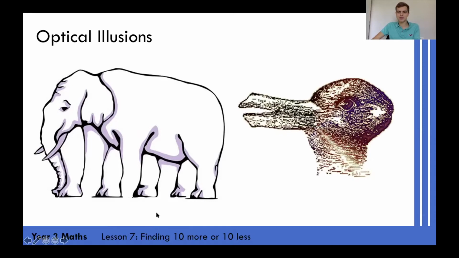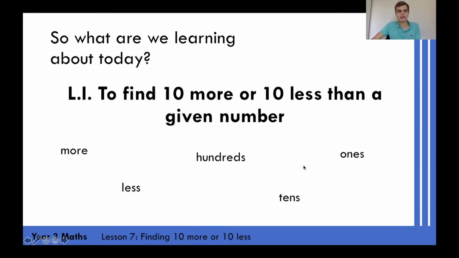And this one over here then, what 2 animals can you see here? Bit tricky, isn't it? I can see a hare or a rabbit here with its rabbit nose and its ears and its eye, but I can also see a duck with its beak here and its eyes here. They're a bit strange, aren't they? Optical illusions. They trick us into seeing things that maybe aren't there. Fantastic, well done.